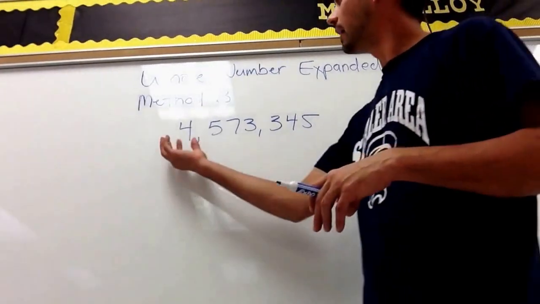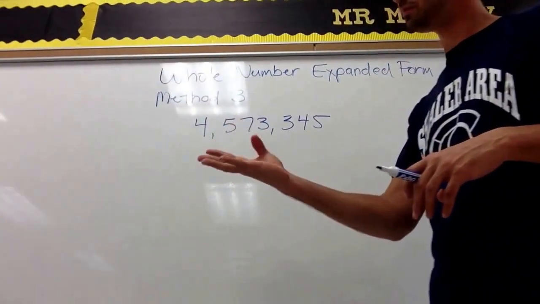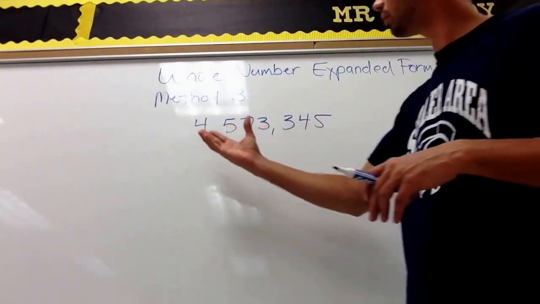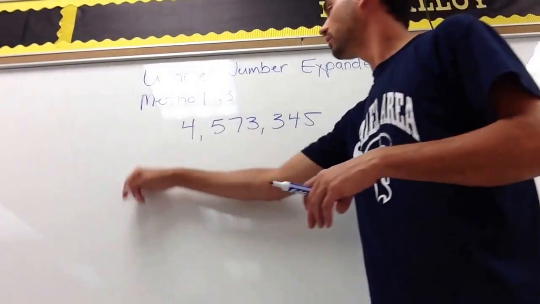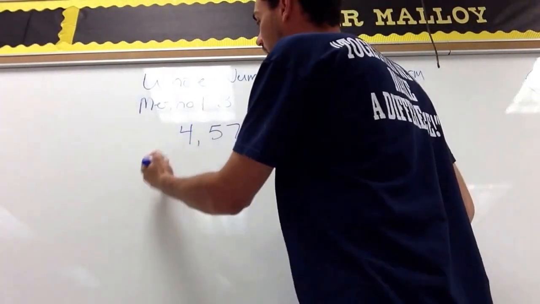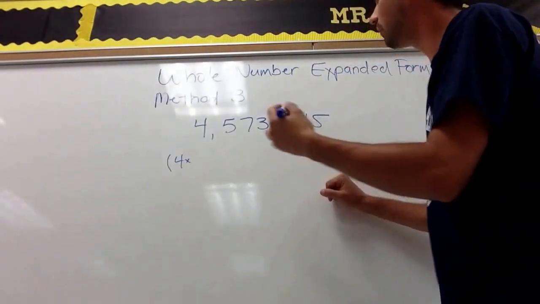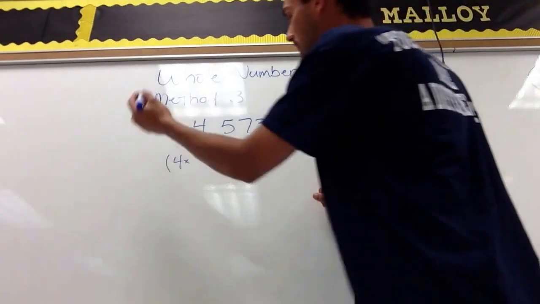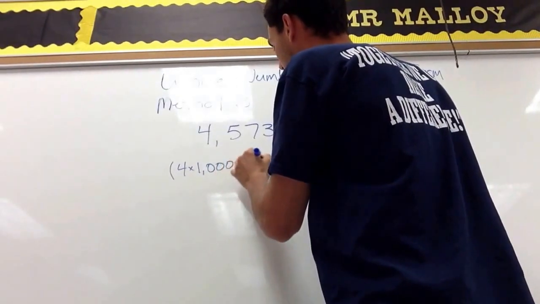So, again, this 4 doesn't mean that I have 1, 2, 3, 4. It means when I look at the place value, this 4 actually means I have 4 million of something. We learned a couple different ways. I'm going to go back to method 2 right now. We know this is 4 times what? If I look at my number, that 4 is in the millions place. So that could be 4 times 1 million.